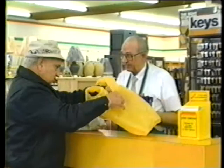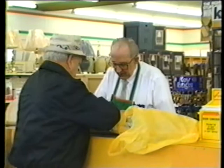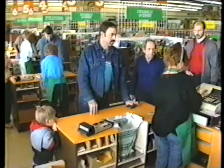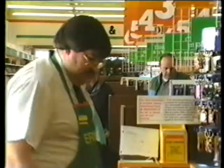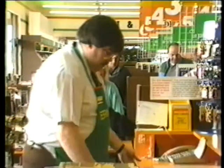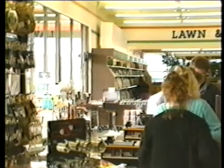There's a lot of lack of help on the floor, so when they come up front, you need to get them to smile and take the edge off a little bit. The customer service booth is especially important during busy periods due to the increased traffic. But that extra traffic makes it essential for the manager on duty to get out of the customer service booth and out between the check stands and the doors.